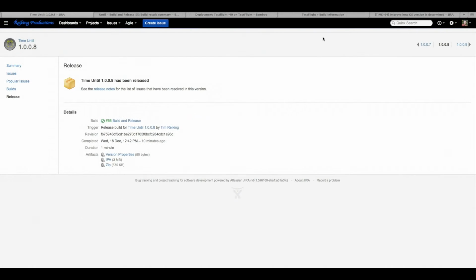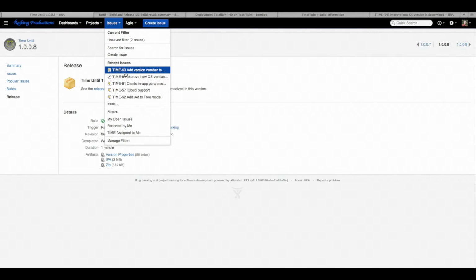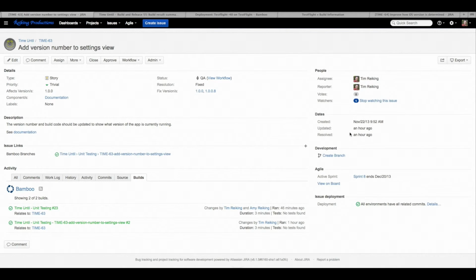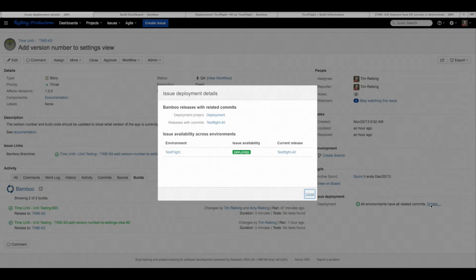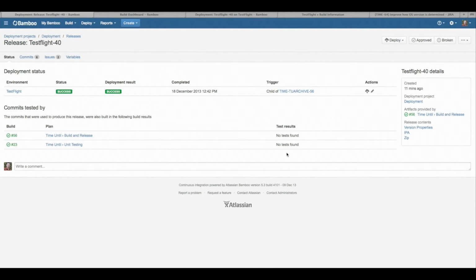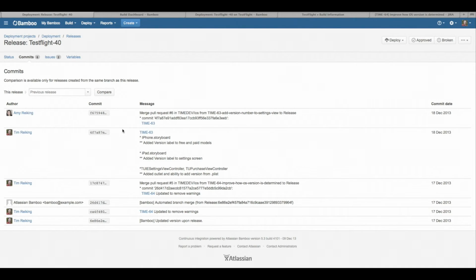From the release version page, I have direct links to the build that was created. Going back to our JIRA tickets, we see all the phases of deployment linked to this issue and what the builds deployed them. Looking at the deployment summary, we have a full traceability of the deployment, including the deployment status, the code commits, the linked JIRA issues, and the properties used.